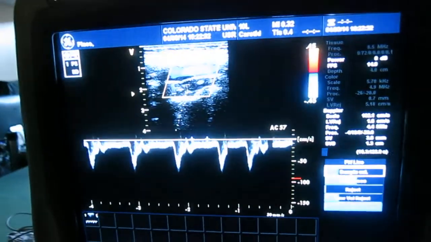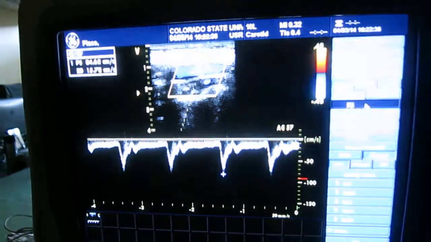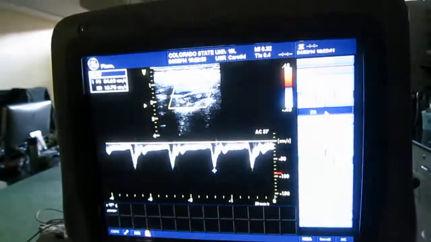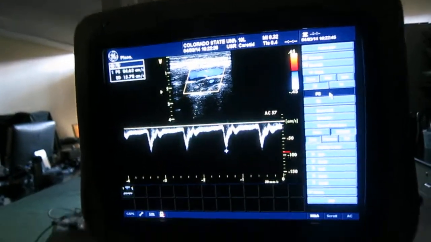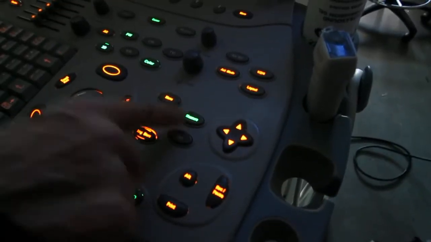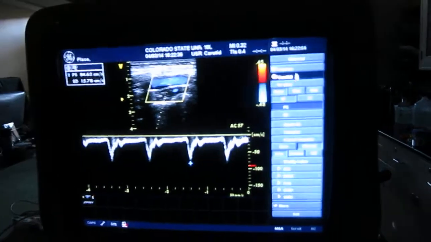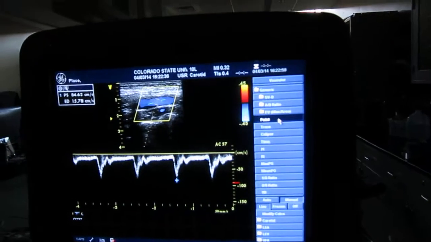And then you want to freeze this again, because when this is still, this is a better signal. So here you actually have a little biphasic flow here. We can freeze that. Maybe it's supposed to do that, I don't know. You're occluding the flow. So now we can go to measure, which highlighted automatically when you freeze, and we picked carotid.